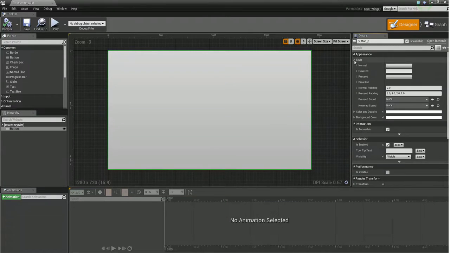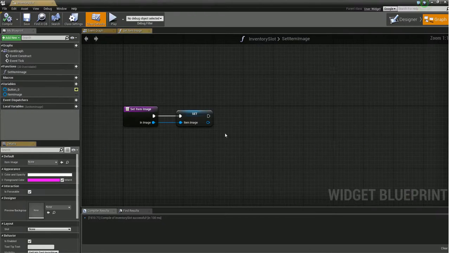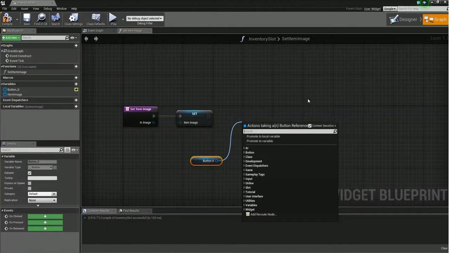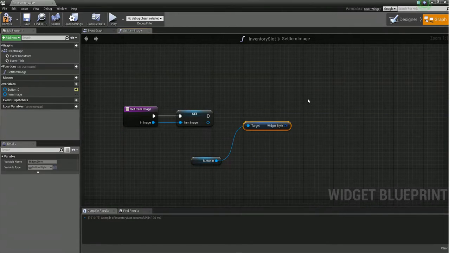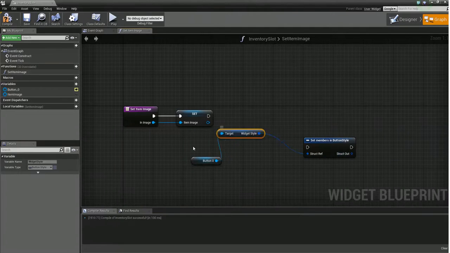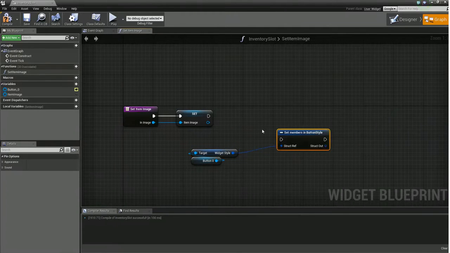Let's just check if it's working like I'm doing it now. For this one I want to get the actual button, get the style, and set members in button style. Let's see if this is working.